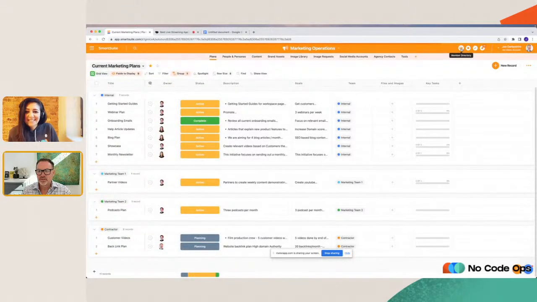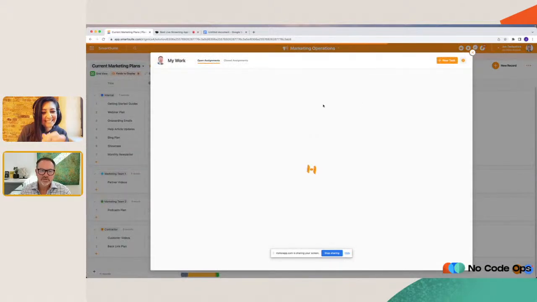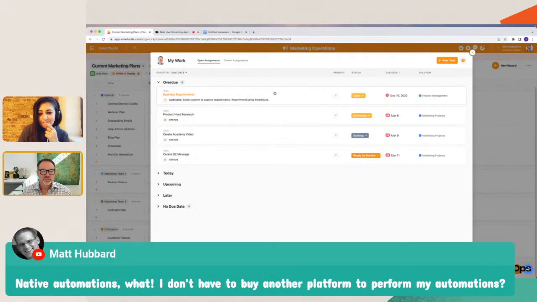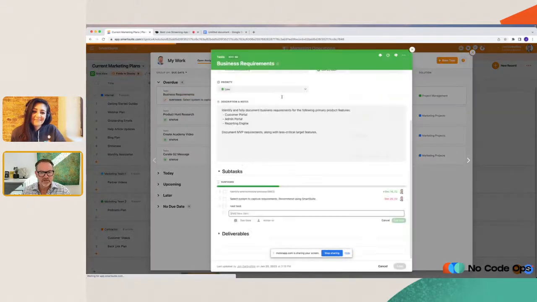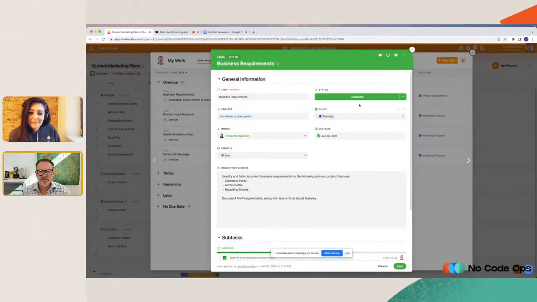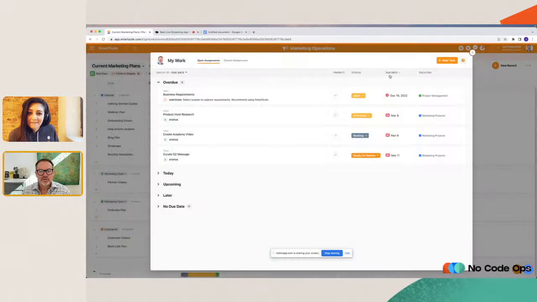I'll show you one last thing here that's pretty common. If I come up here to the top, I have my toolbar. If I click on this item here, my work, it pulls up a list of all of the work that's been assigned to me along with the due date across any workflow that's in the system. I can come in here each day and just see my assignments, either what's open or things I've recently closed. If I want to go into a particular task, I can just click, and it takes me right into the details of what's there. I could mark it as complete on my piece, or I could go in and mark it as, in this particular case, resolved to change the status.